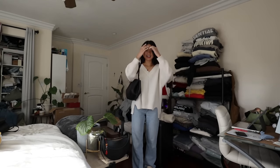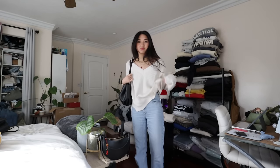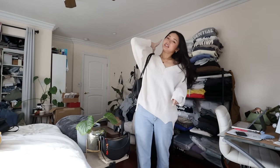Okay, this is the fit. Express top, I thrifted it. I have a Cezanne tank top underneath and Tidy wide leg jeans from Dynamite and my Polen bag. And I am late, so I need to go grab gas, and then I get to meet my twin.